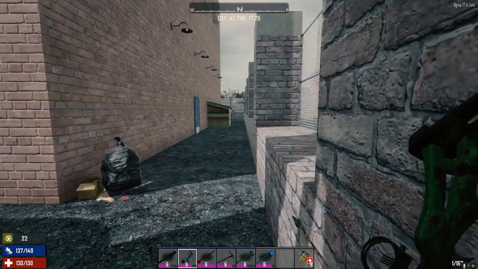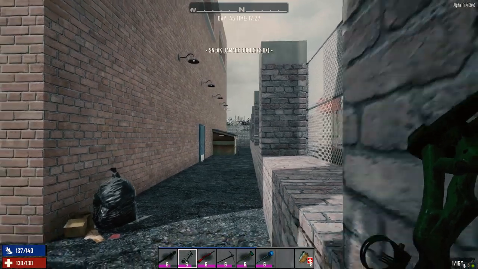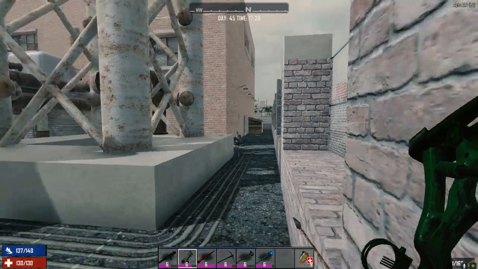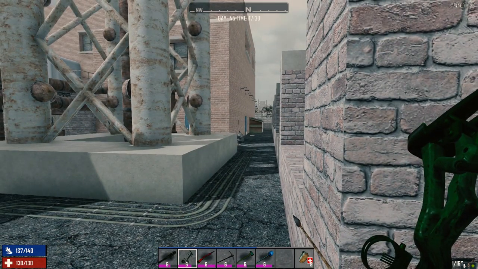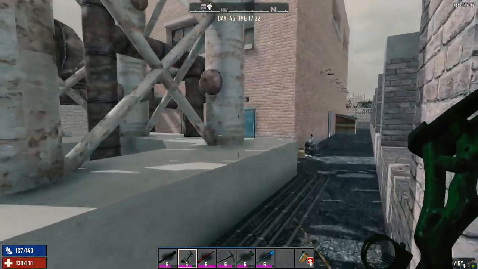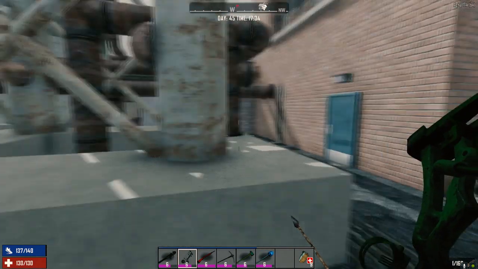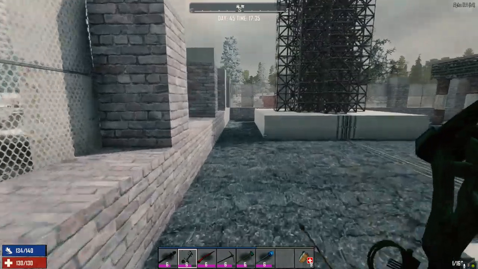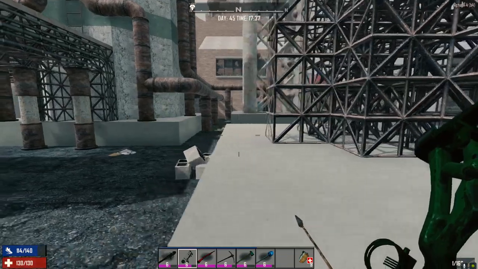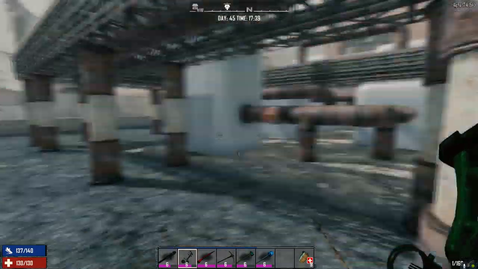Is that somebody standing over there? Yeah, it is. And he's a runner. Where's he going? Did he just go inside? Oh yeah, because that's the quickest way to get to me. Dude. Alright, well. He's breaking on something over there.